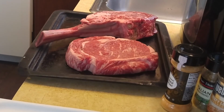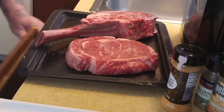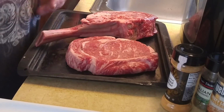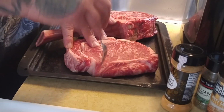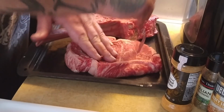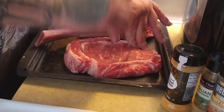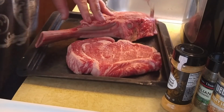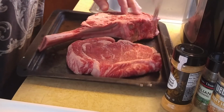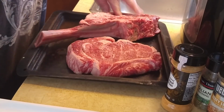So when I do my steaks, I do it real simple, real basic. And this is gonna be the first method I show y'all. I take a fork and I just like to stab all around it. Not that these need tenderizing, but this will allow some of these flavors to get down inside this meat and penetrate deep inside there. You know, and we all like penetration. We all love that deep penetration.